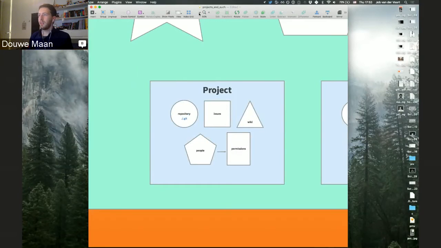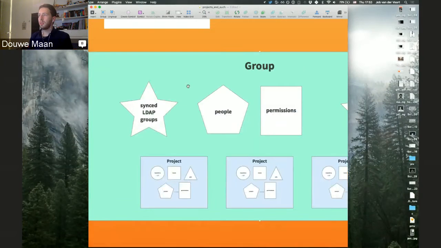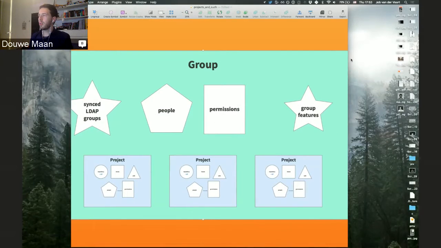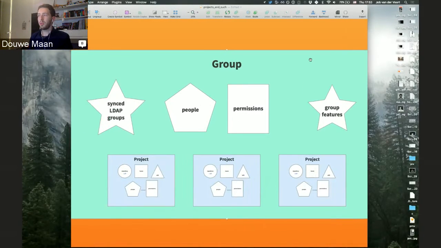And if we zoom out, this is a group. A little bit bigger. A group is first and foremost a collection of projects. So any amount of projects can be filed under a group. And on a very basic level, that is basically what it is. Just a number of projects filed under a group. Besides the projects in which there are also people, we can also add people to a group and give them permissions.